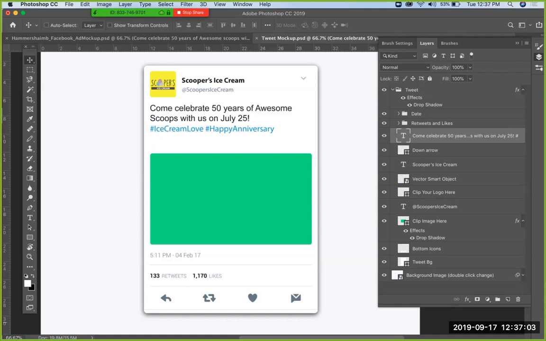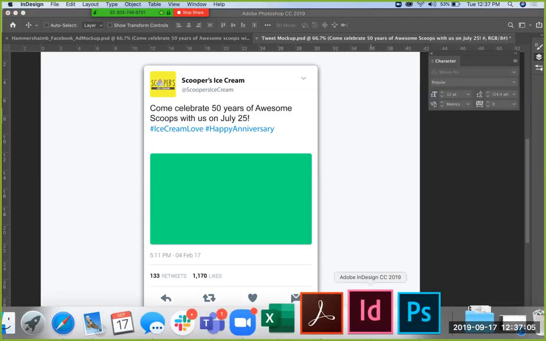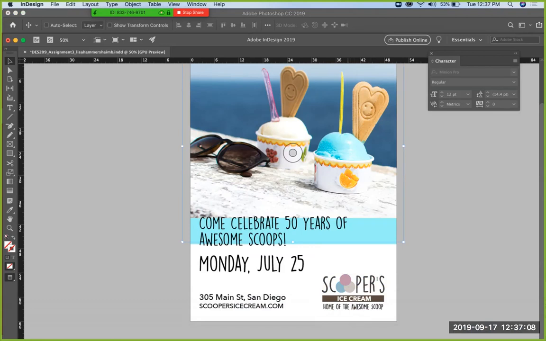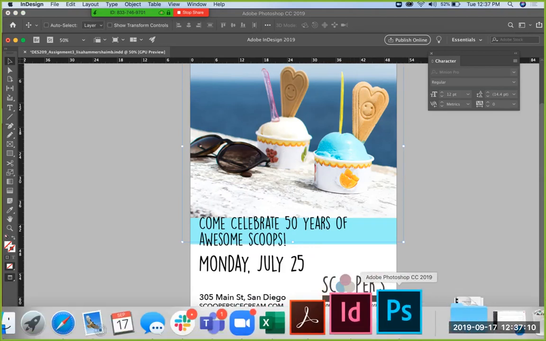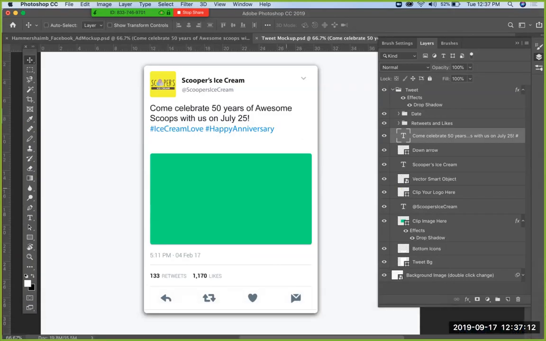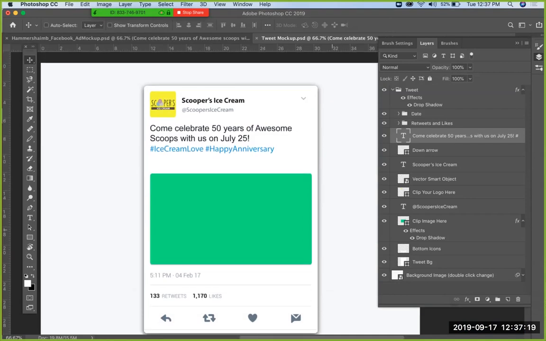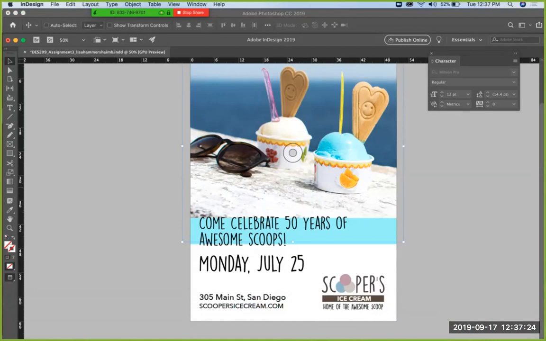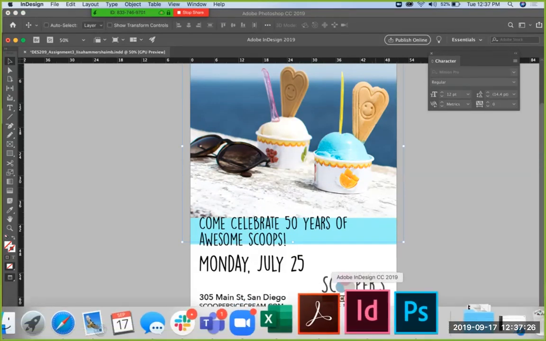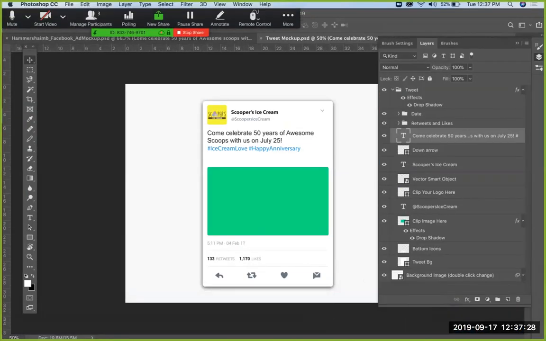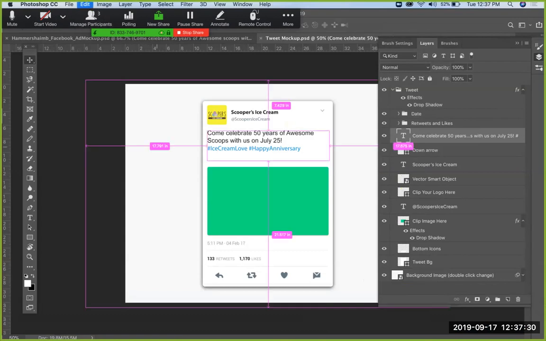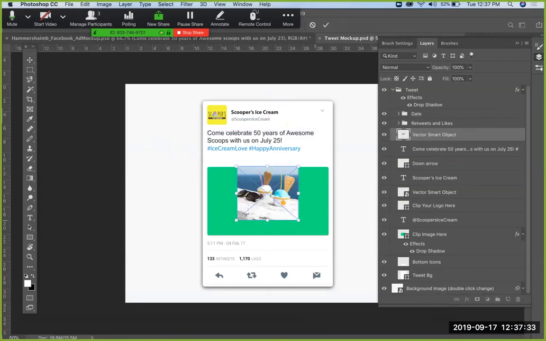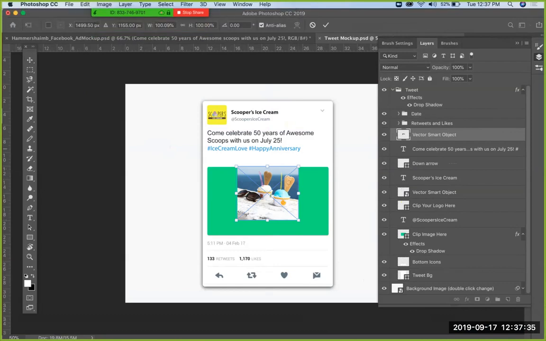Well, actually, no, I think I'm going to take my image that I've been using and put it in here. So again, just select it, copy, paste, and now we can talk about how to clip it in. Or we're going to try doing File, Place will be the next way, but it'd be so nice if it worked this way. Let's see, copy. Let's do Command V. Oh, there it is, good. If at first it doesn't succeed.